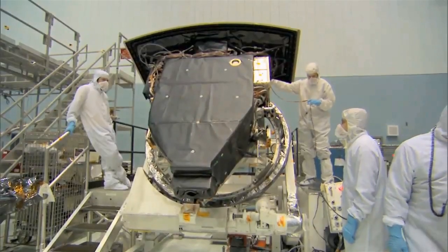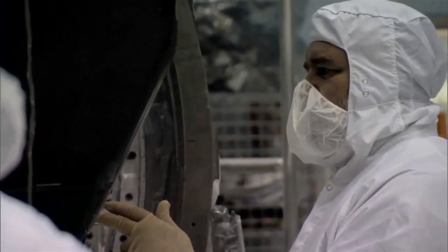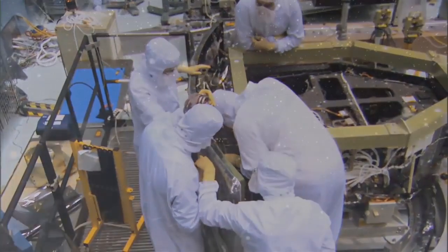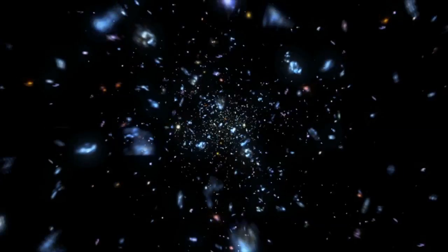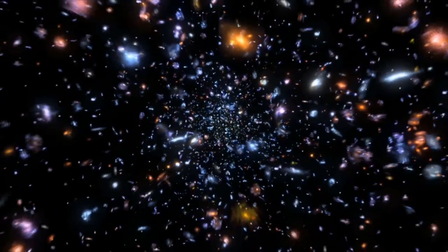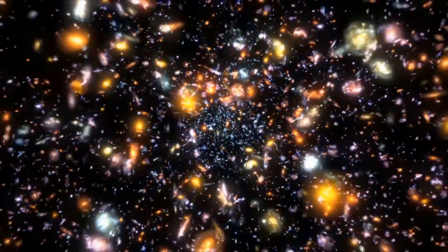Along with a much wider field of view and better sensitivity, WFC-3's infrared channel has a million pixels — 15 times better than NICMOS, and similar to what you get on a computer screen. This means astronomers no longer have to compromise between how much of the sky they can observe and how much detail they can study it in. These improvements mean Hubble is now far better at observing large areas of sky, as well as very faint and very distant objects — key for the science of cosmology, the study of the origins and development of the universe.